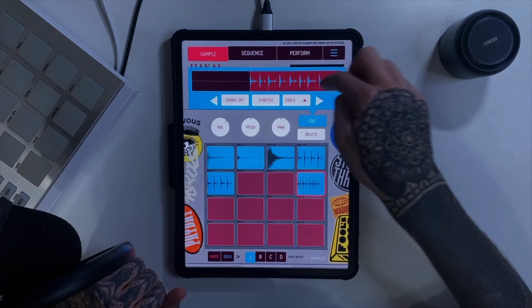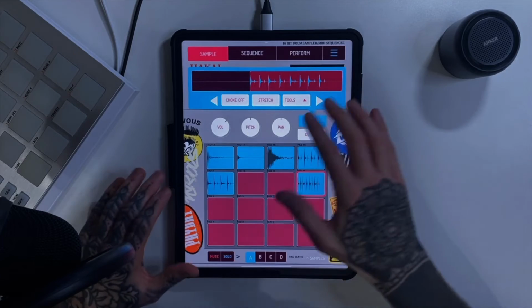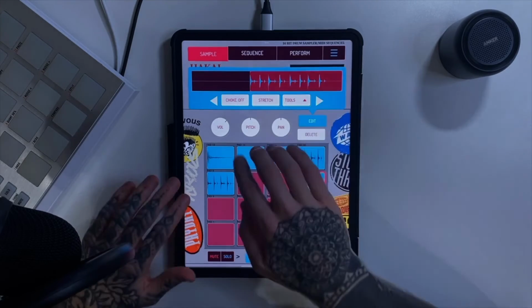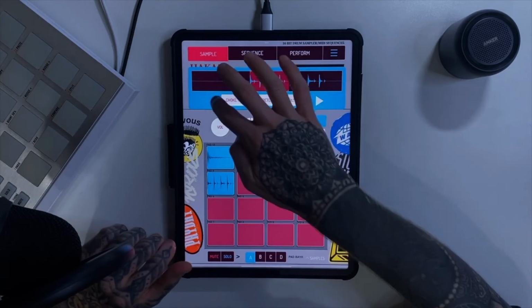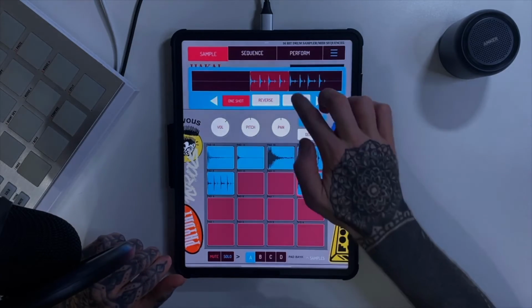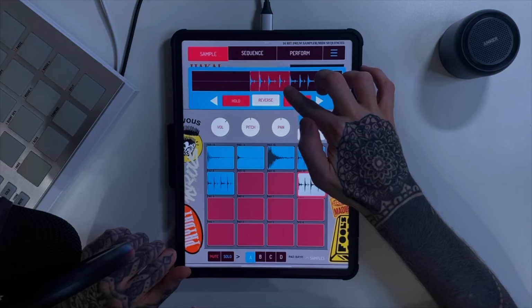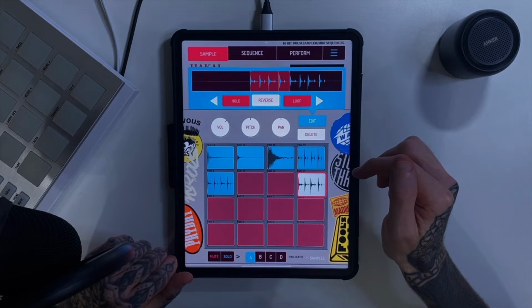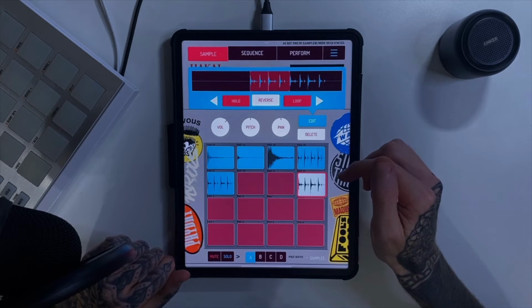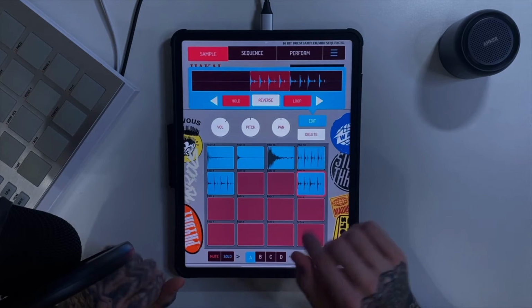One, I can visually see my volumes here. And two, if I want to create an off-the-grid sort of drum loop, I can just find the end of wherever I want it. I can set this into one shot and loop. And that's how you get some things like that.